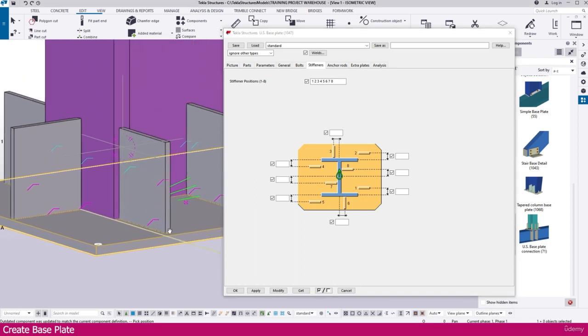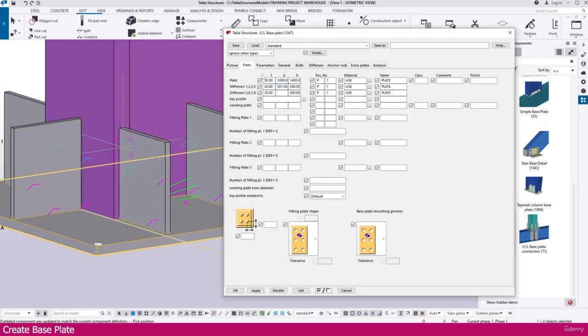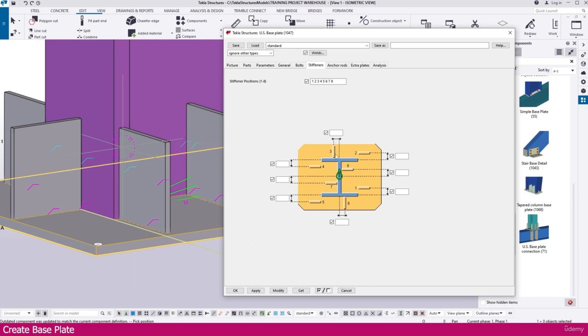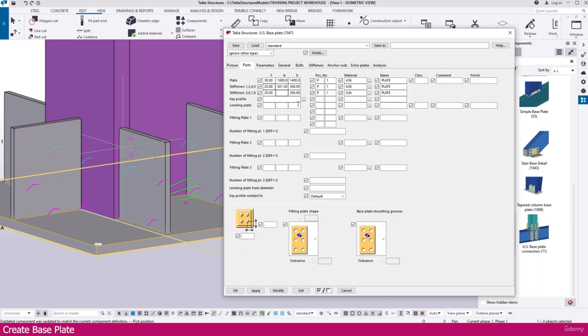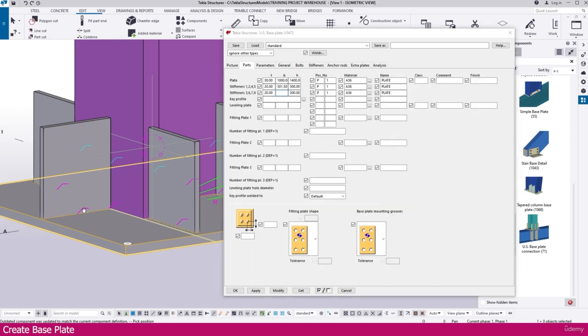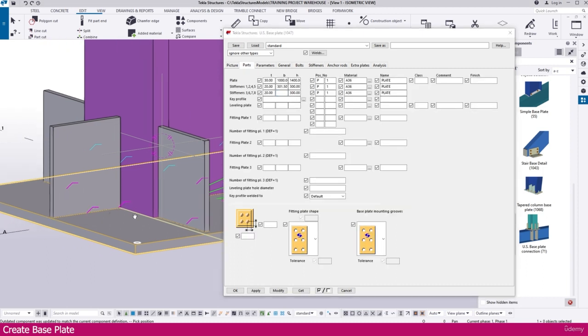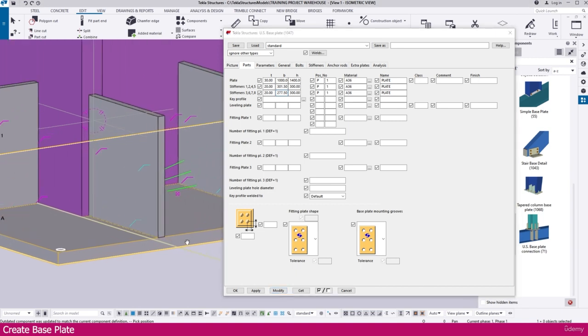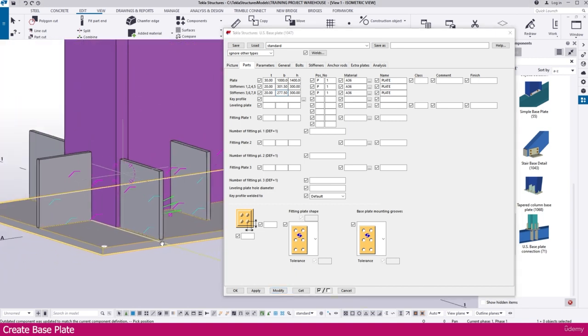If you measure the distance here, you will get this one. Next one is 3 6 7 8. 3 6 7 8 means this is 3, here it is 6, and here it is 7 and 8. All those stiffeners depend on this dimension. So if you measure this dimension, you will get 277.5. Then if you modify, you can see it will fit exactly with this base plate.